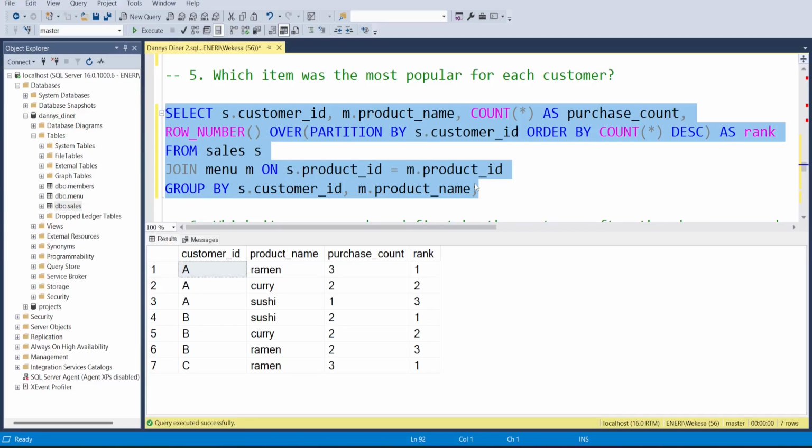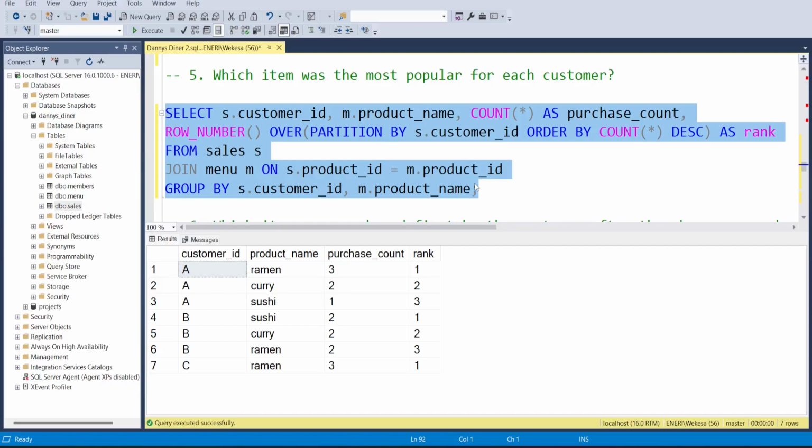Ramen was bought 3 times, and curry and sushi 2 times each. So the rank of each of those items according to how many times it was bought is: ramen, since it was bought the most, has a rank of 1, curry has a rank of 2, and sushi has a rank of 3.